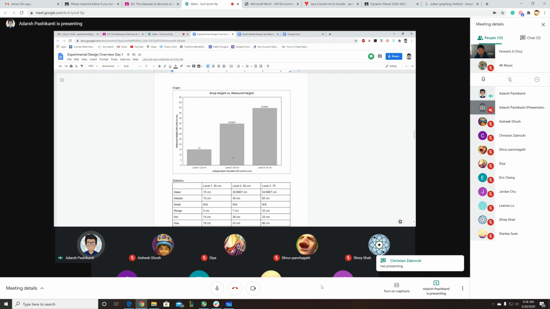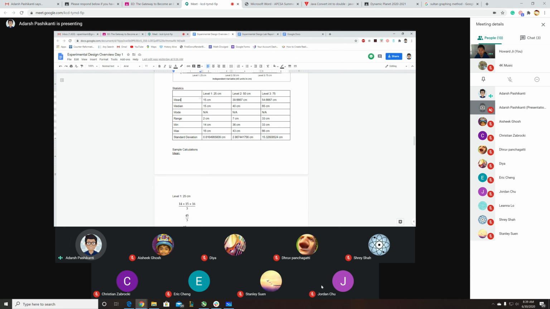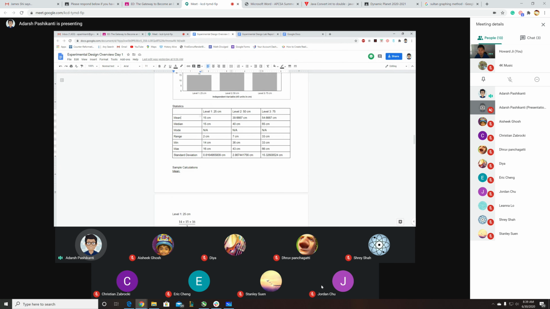Okay, next we'll go on to statistics. For statistics, what you want to do is mean, median, mode, range, minimum, maximum. We never did standard deviation, but if you have time, I highly recommend that you do standard deviation because it makes proctors happy. So mean is obvious, just average. Median, just take the middle number. Mode, you're usually not going to have a mode, so you just write NA. On the rare case that you have a mode, you can brag about that later, but I'll explain that. And range, that's obvious, just maximum minus the minimum, and then you have the minimum and maximum.